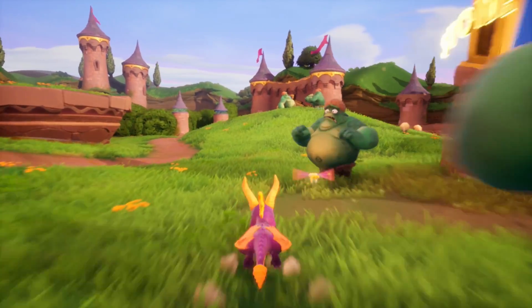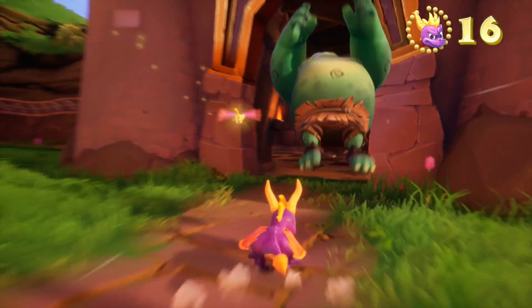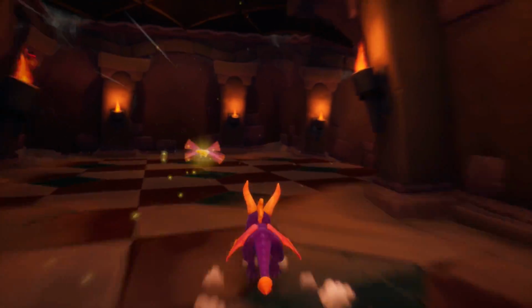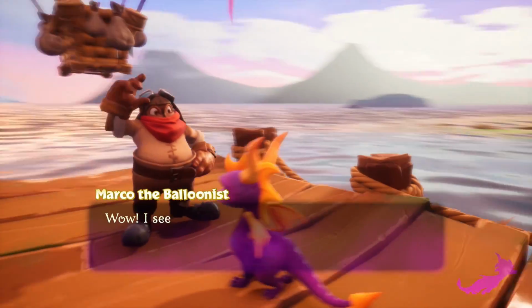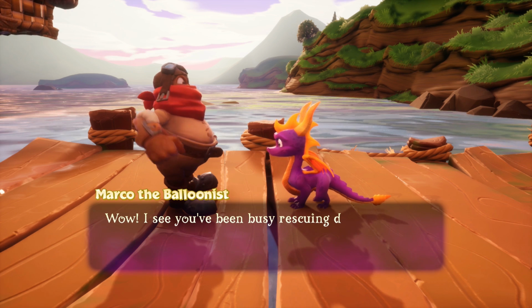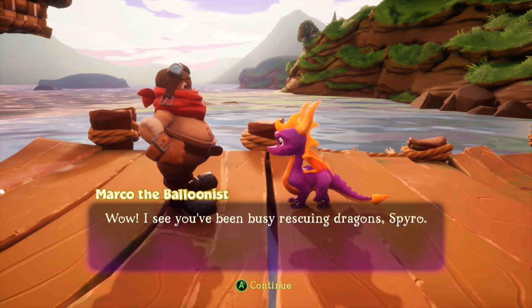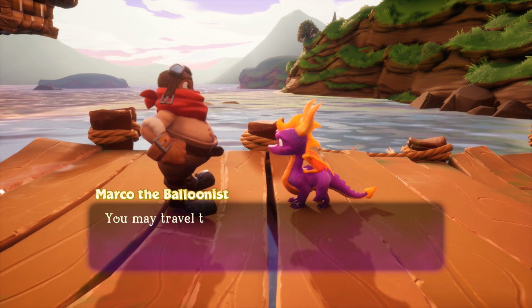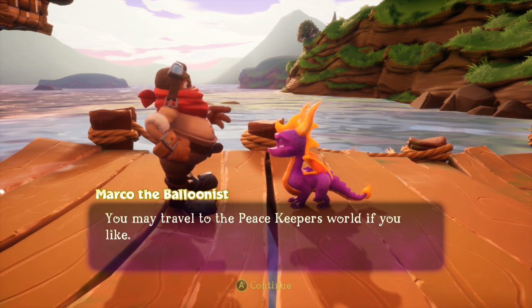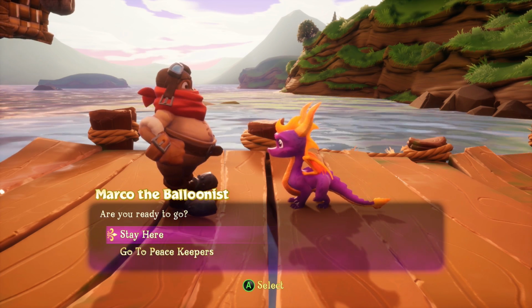We're doing okay for now, but yeah, let's go talk to our little balloon friend over here, and hopefully we can have a little bit more fun. Okay, what is your name? Marco. So we got his name completely wrong, but yes, we have been rescuing dragons. Yes, I do want to go to the Peacekeepers world.